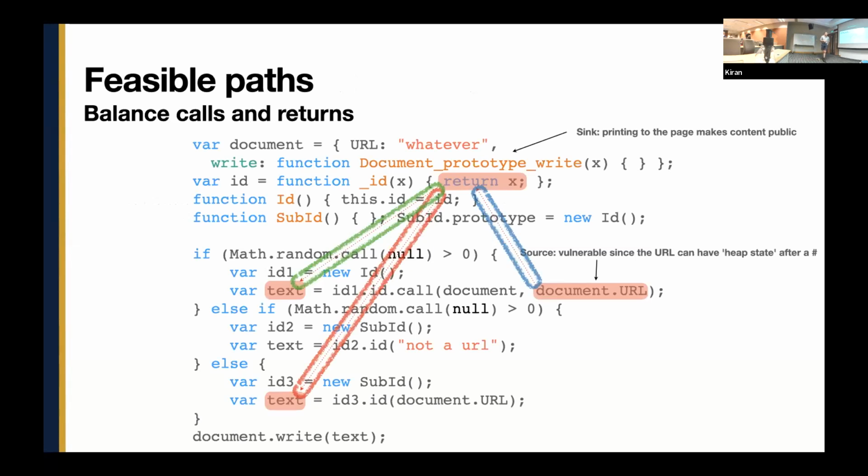Let's start with one of the basics in IFDS, which is feasible paths. The blue line is a call that goes to a return. And here are two paths, the green one and the red one. Both of them are paths along which tainted data flows from the return. But only the green one is a reasonable path continuing the blue one, because it's actually the same return of the appropriate call. This one is a return from a different call. And yes, this is also a tainted source, but there are two paths here, not four. If we weren't balancing calls and returns, it would look like there were four paths, because we think we go from here to here to here, and that's not true. So there are two paths.